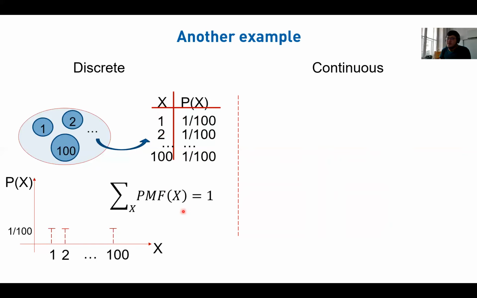Another property we describe is that the sum of the probabilities of all these possible outcomes is 1. So if you sum them all together, it's 1. You can also plot this. On the x-axis, here 1, here 2, and here 100. On the y-axis, this is 1 over 100. And if you sum all those 100 numbers together, that's 100%, right? Good.